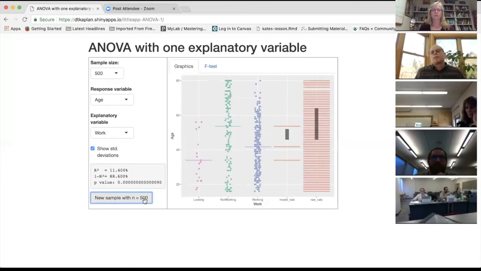So then I probably would have them talk about, well, this spread is how much variability is explained by the model. And this spread is how much variability is explained by just the data, the raw variables. And so you can see that this line is fairly long. And this one looks to be about a third of this line, maybe a fourth of this line. And so we can talk about how we could measure that and what that might look like, and how much is explained. So this is actually how much is explained by this.